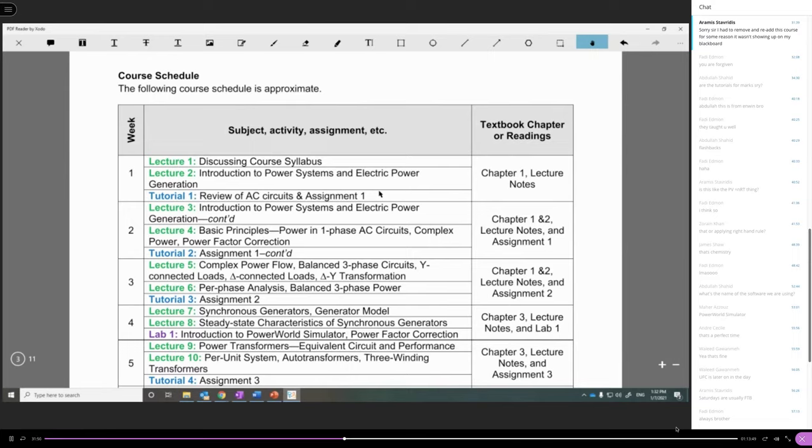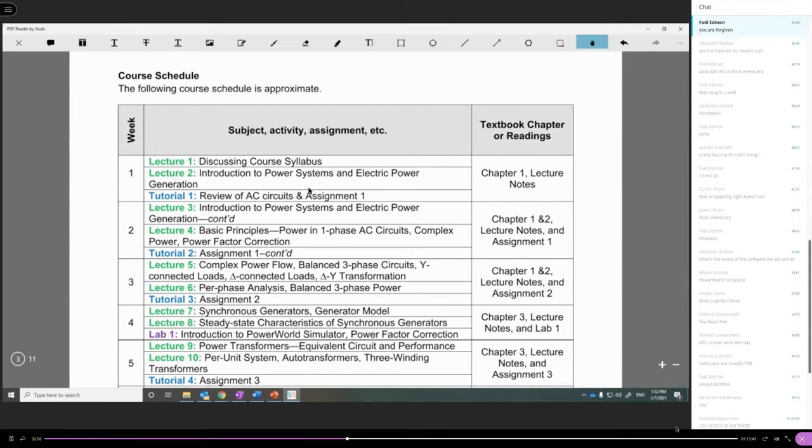So the first week is actually a revision for the AC circuits, because power systems are AC, not DC for now. The modern power system is trying to shift to DC systems. This is something that I will discuss when I talk about power systems, AC versus DC, and what the advantages of AC systems versus DC systems are. But in today's lecture, I will just give you an introduction about power systems and the course syllabus. And 90% or 95% of the infrastructure for power systems is AC, not DC. And I will explain why, hopefully, in today's lecture. Okay, so this is the first week. I will discuss with you the syllabus.